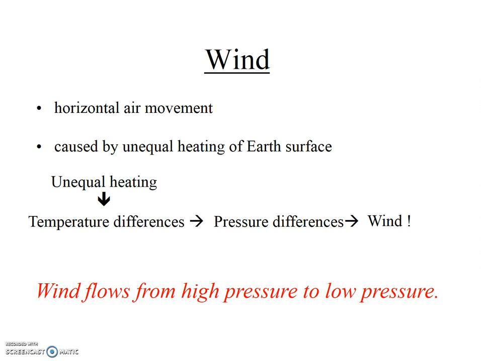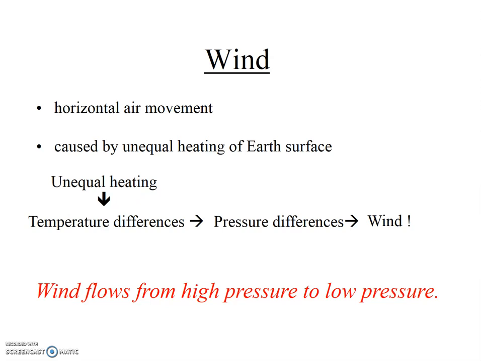When an air mass heats up, it expands, and thus it is less dense than the surrounding air, and it rises. As we learned in the previous video clip, that rising air leads to low pressure, and wind blows from high pressure to low pressure. So in this example, wind would be flowing in towards where that region had the rising air.